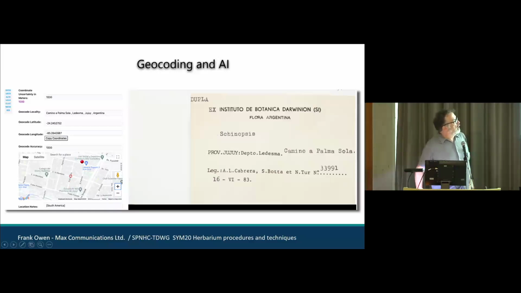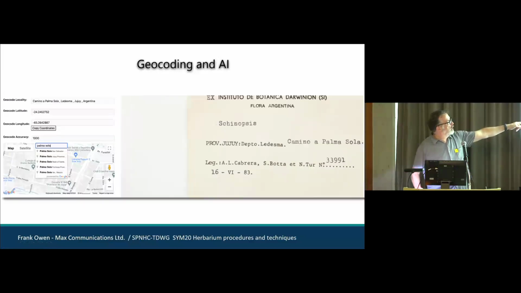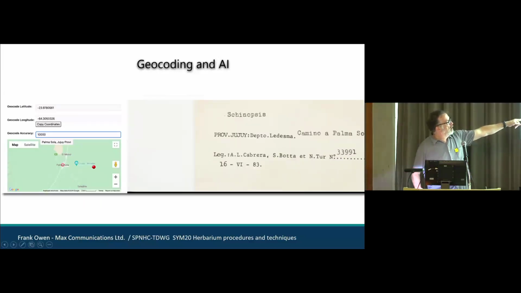So we've tried doing, we've added on some bits for using geolocation gazetteers, like Google Maps basically, so they can put it in there and it'll find it exactly. But then there's Palmasola, and the thing is that it's the Camino a Palmasola, it's the road too. So this, which we need to look at, as we're saying in that first thing about those MIDS 1, 2 and 3, this is about MIDS 3.